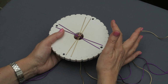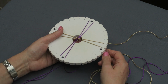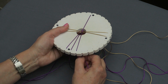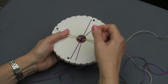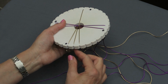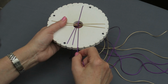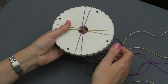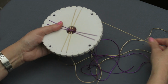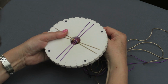So I've done my top down, bottom up. Now I'm going to rotate. And I come round to the next pair of cords. And I do exactly the same thing. Top down, bottom up, rotate. Top down, bottom up, rotate, and so forth. When you're learning, it's important to be very consistent, so keep turning in that same direction.